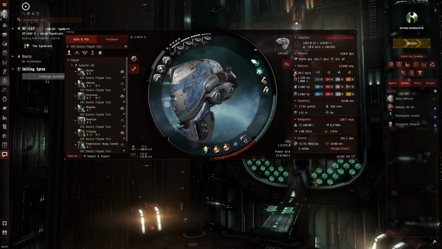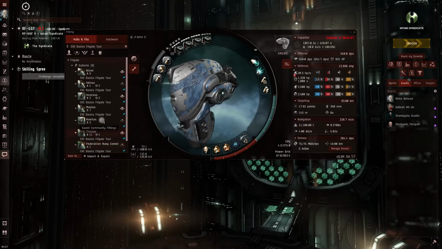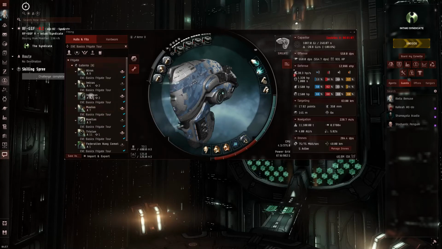Today we're going to do a tour of the Gallente Frigates. Look at these beautiful boys over here. Now this is just Tech 1 frigates and then a couple little faction frigates down here. We're not going into the assault frigates, or I don't even know if there are any more kinds of frigates, but they were doing these Gallente ones today.